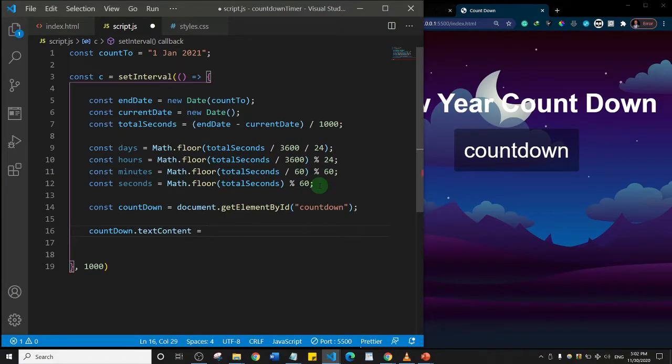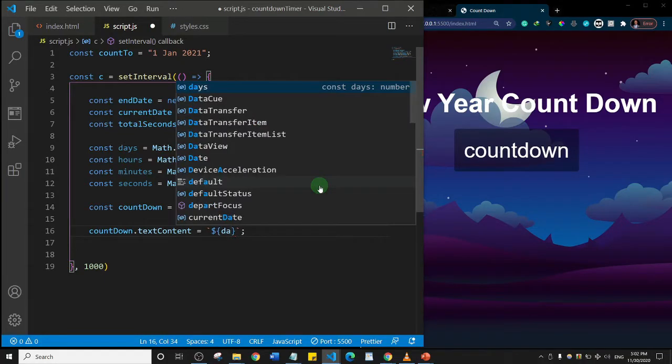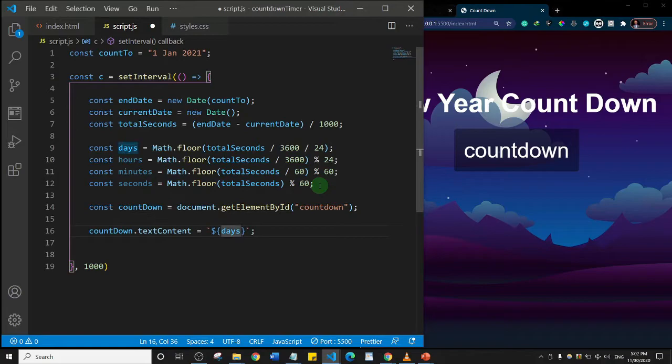I'll set it to, so first let's use our template literal. The first thing we want to do is get the days. Maybe before I add my days, I'll copy this so I can easily paste it in. So I'll say days, and I'm going to separate the days, so I'll say days here.